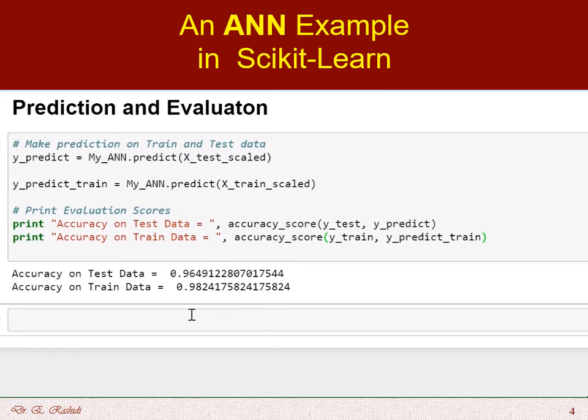Right, so the accuracy on the test data is about 96%, and on the training data it is 98%.